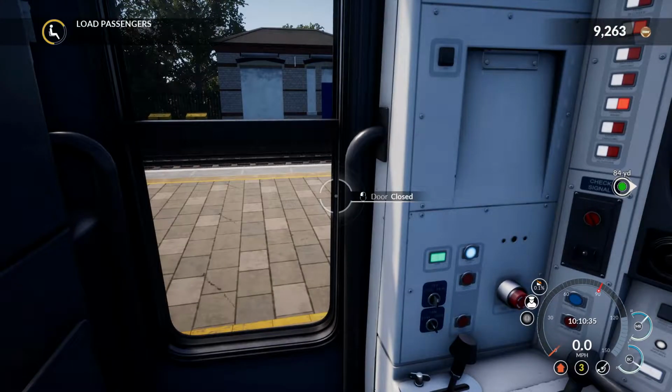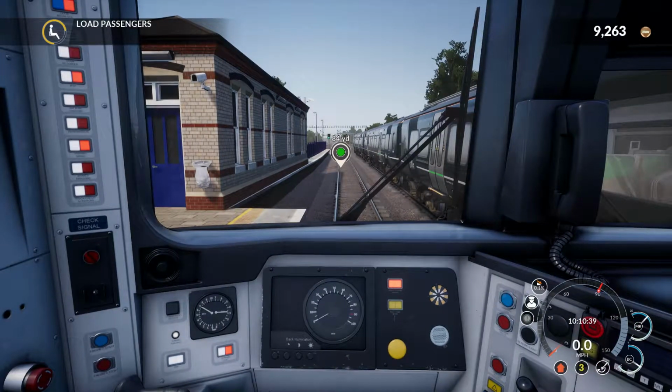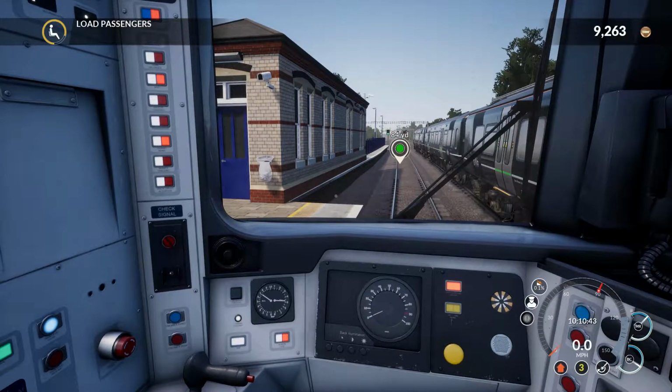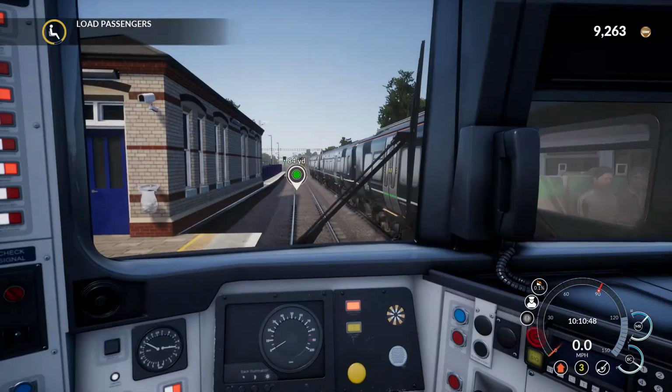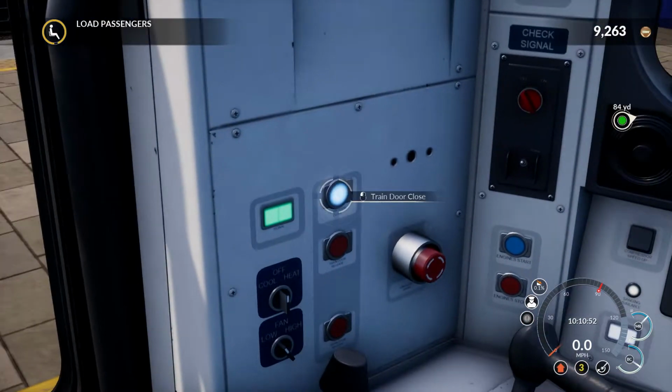Right. And I think we're almost done. I think there's maybe one or two more stops on here. It's a 30-minute scenario. We've been going pretty good. Making good time. Yeah, a lot of movement here. A lot more than in CSX. I really like that.